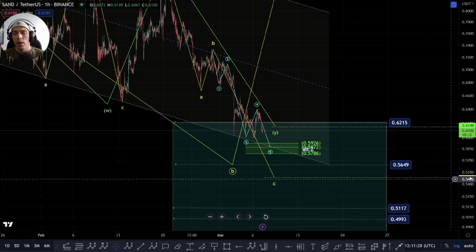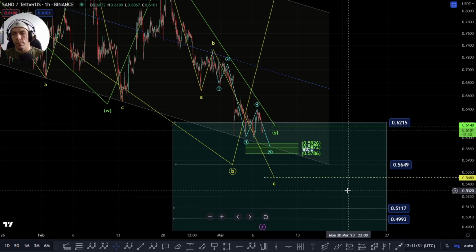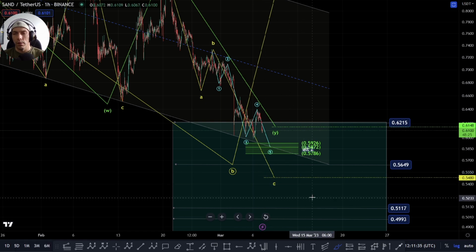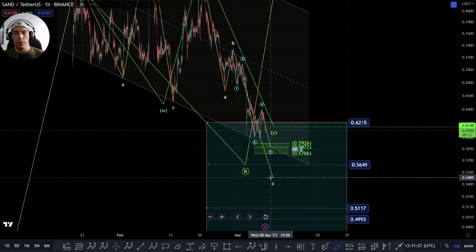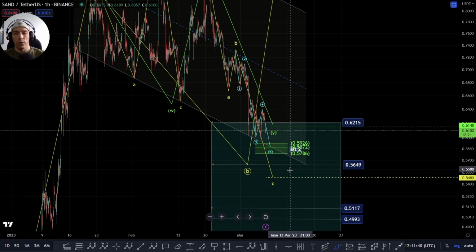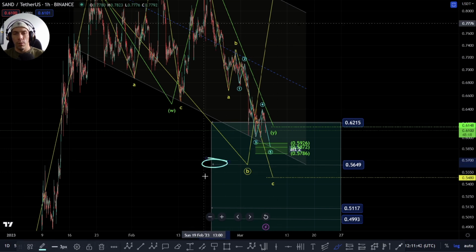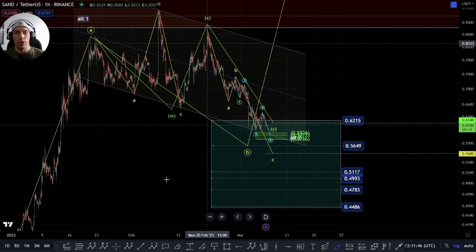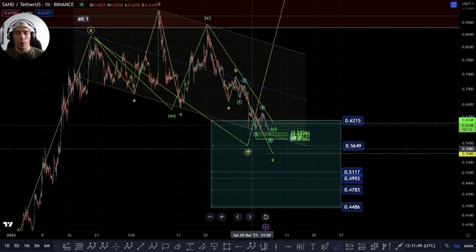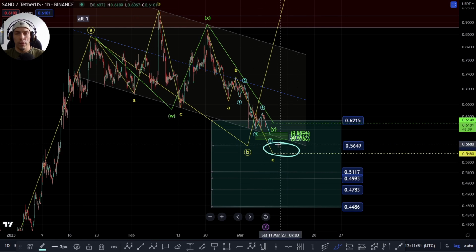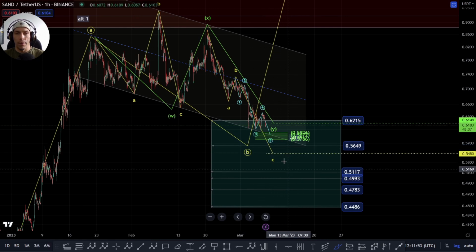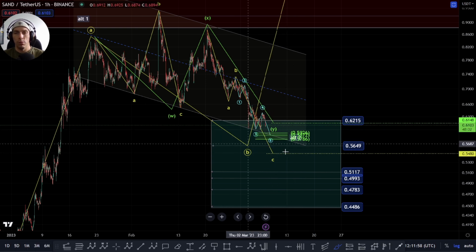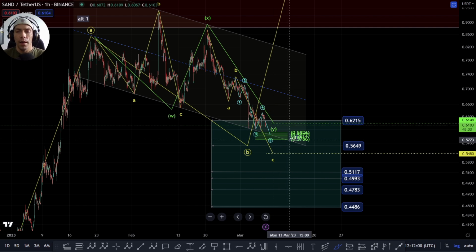If it does extend down, this 1 to 1 would actually bring us to this 54.80. So if we do actually look to break down deeper here, this 54.80 could be a zone we look for retrace or look for support to come in, as well as this B wave position here of this 56.49 would be a 50% retracement of this entire move to the upside. So keep an eye on those levels. This could be a little bit of a zone here that we could see a turnaround if we actually look to push through this zone. It doesn't have to come down to this 1 to 1. It's met the requirement already.